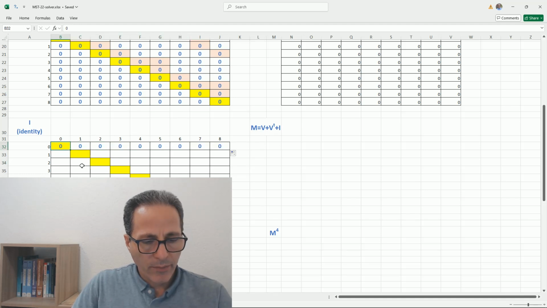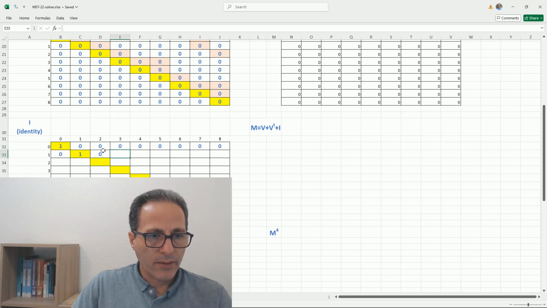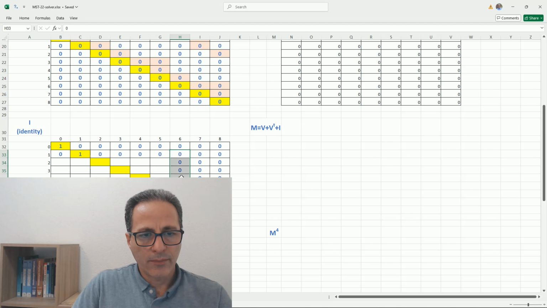Here we have 1, 0, 1. The rest are zeros again. Main diagonal all ones.